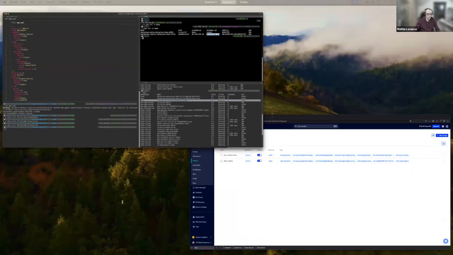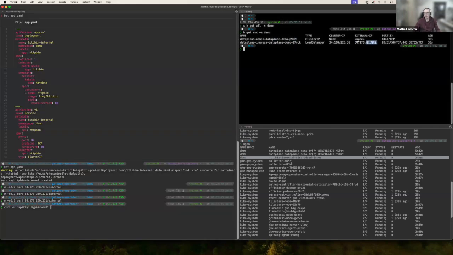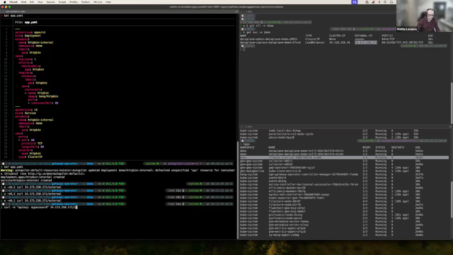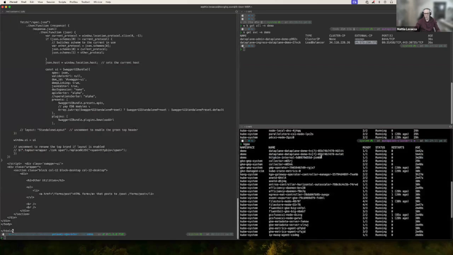So to reach out to it, we have to use a specific header in our request, which is API key with a very strong password that we set just for this time. And now we should be able to reach out to our internal deployment that we created. Here it is. And basically, we are talking to this internal deployment. So we are routing the traffic between external endpoints and internal endpoints.